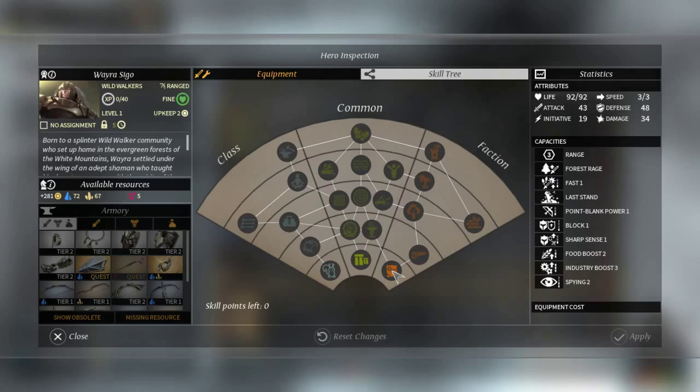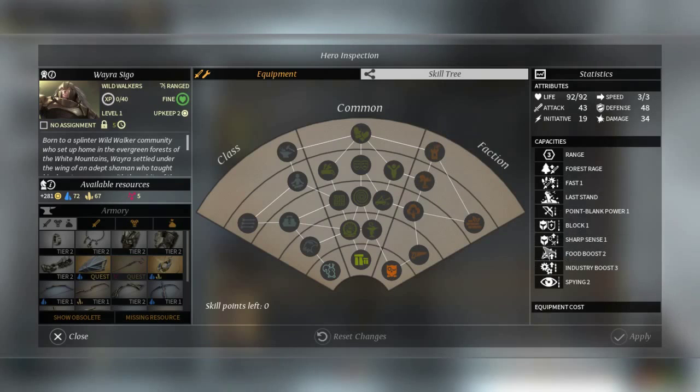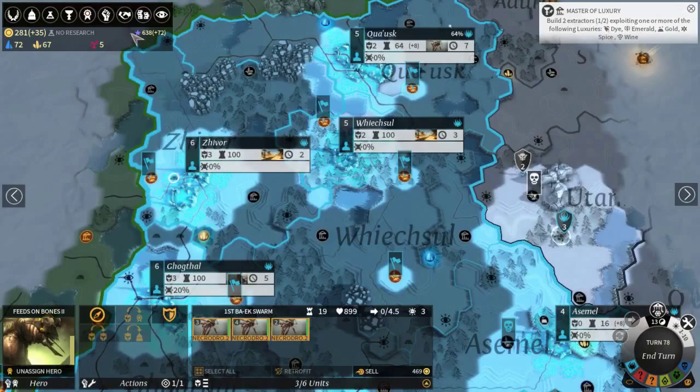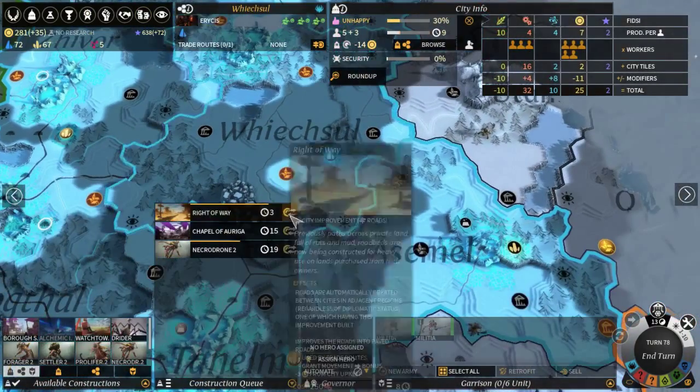Or we can grab a Wild Walkers one, which would be production, basically. Production, more production. We need more production. And he does have food boost too as well, as well as industry booster. Yeah, we need to go for this guy here. So how much is he? 615. Okay. We can get that in a couple turns here if we just kind of maneuver population around a bit, I think.